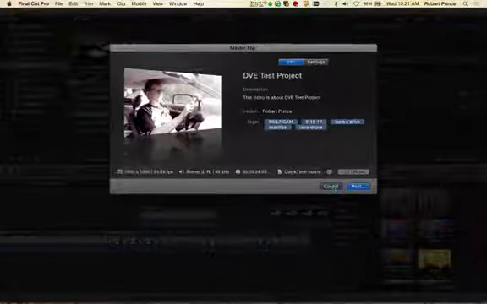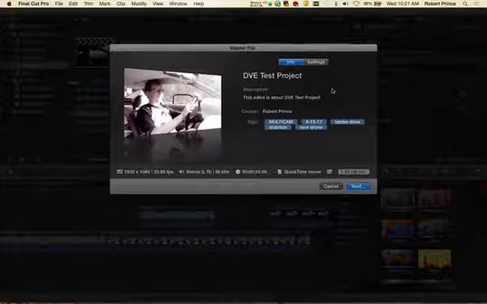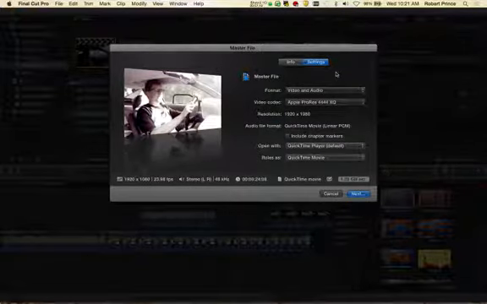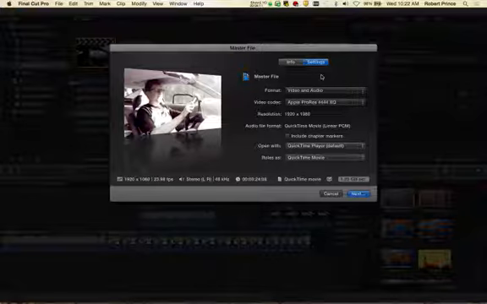So if you just want to export this as it is, you can choose master file and basically leave everything alone, and you should be good to go. If you want to export it but you want it to be lower quality, or you know what you're doing, or you have very specific settings. Sometimes somebody will come to you and say, I need it exported in a certain way. For example, in the TV studio at UAF, we have decks that will only play Apple ProRes files. So I have to export Apple ProRes. And if you make changes to this, you can save those changes later.